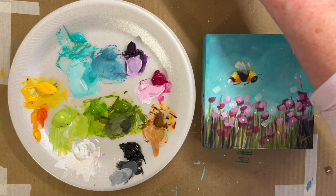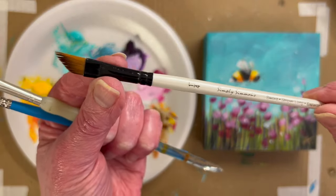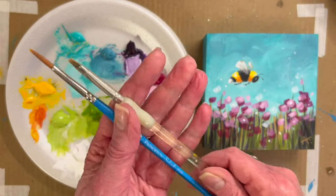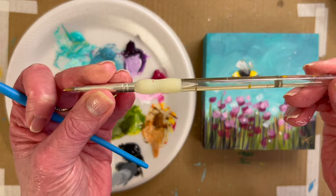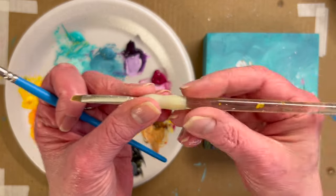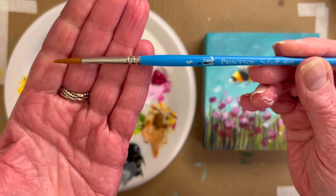And then I swiped, oh, the brushes I'm using. So I showed you the dagger. We'll call it a dagger. I used a well-loved quarter-inch flat brush from Royal and Langnickel. The gripper's yellow, all the words are rubbed off. And I used a number 4 round from Princeton.